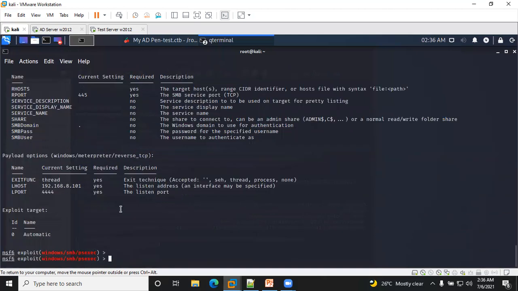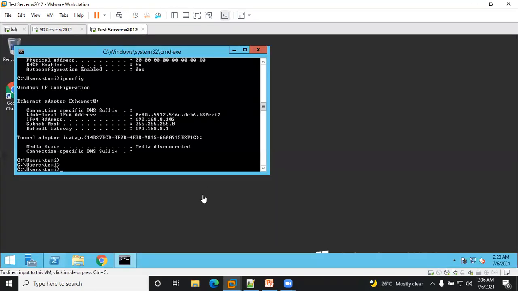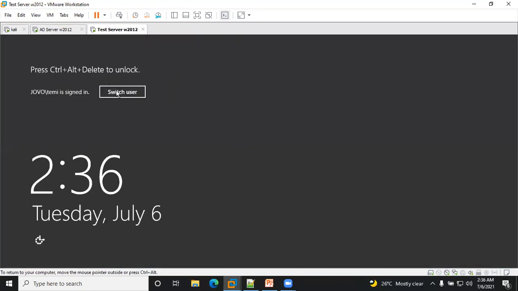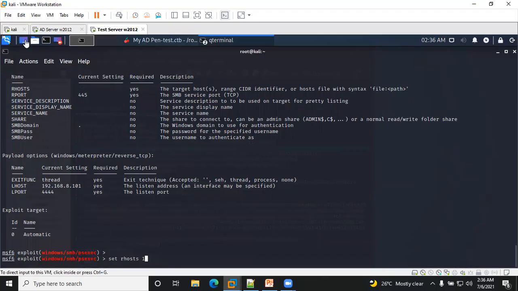Okay, so first of all, let's set our remote host. So the IP address of this test server, which is 192.168.8.102, right?